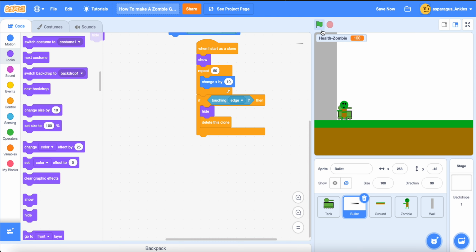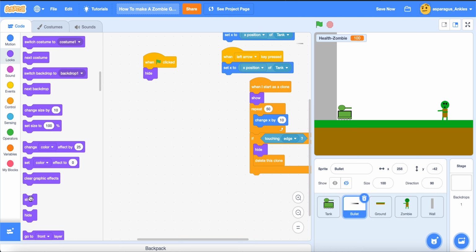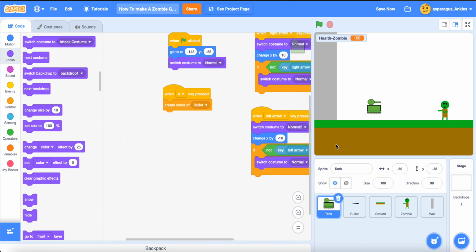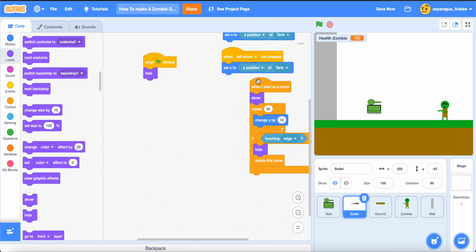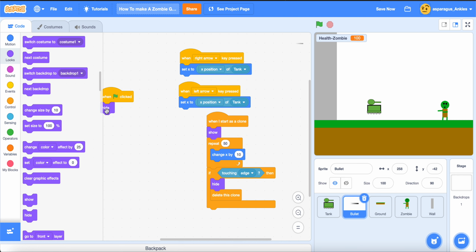If we press show, it doesn't show because there is no bullet. The bullet has been like hidden. Let's just move it to 0. Yeah, there it is. It was just missing.